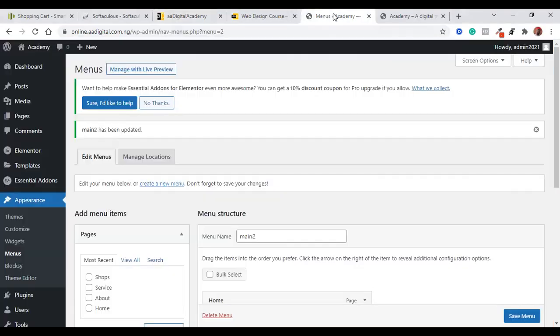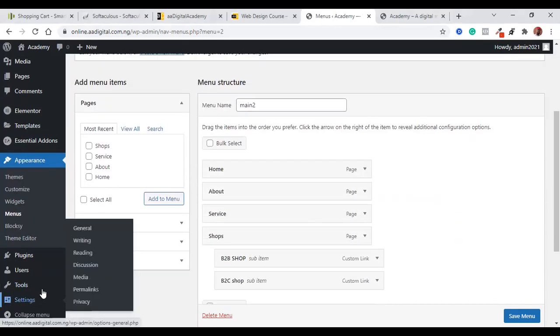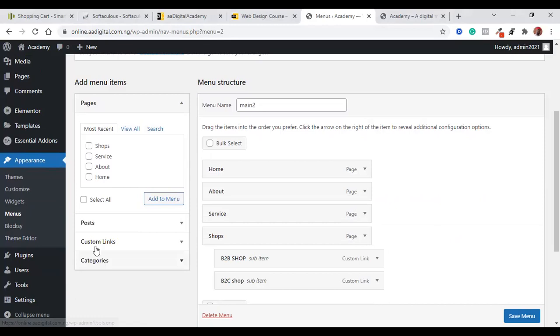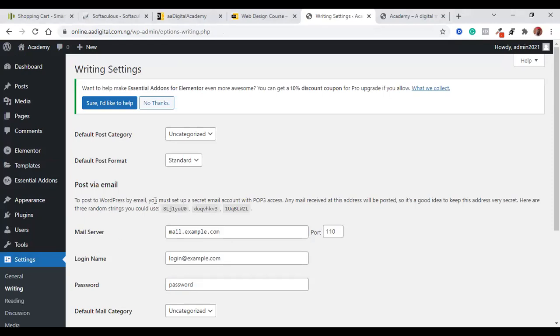So we'll go back to my settings to remove that academy that we wrote.